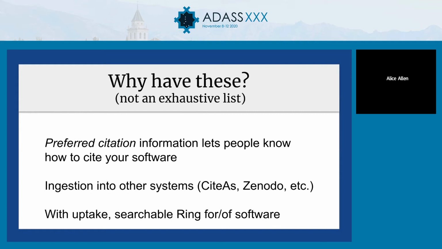And then with uptake, these file types are being used in other disciplines as well. So as uptake increases, we can create one ring, one search engine to rule them all. It would then be possible to pull in a lot of this information virtually off of GitHub repos or wherever these files exist, and then create some way to search across disciplines for software that may be useful to you. Next slide, please.